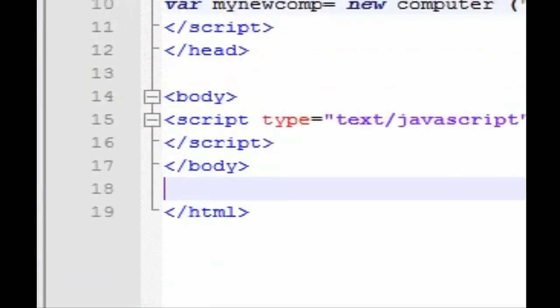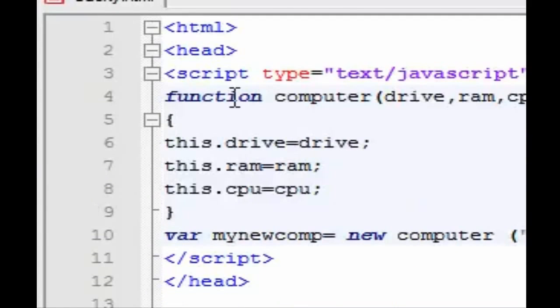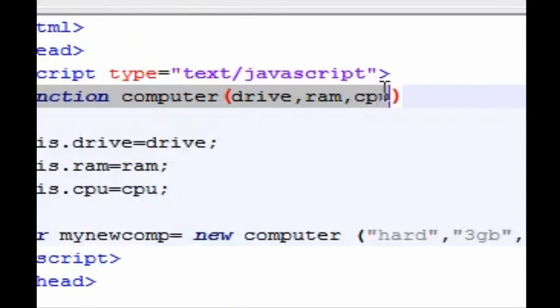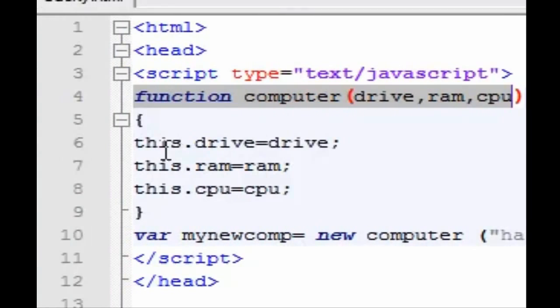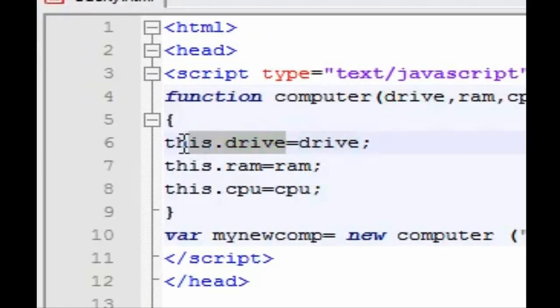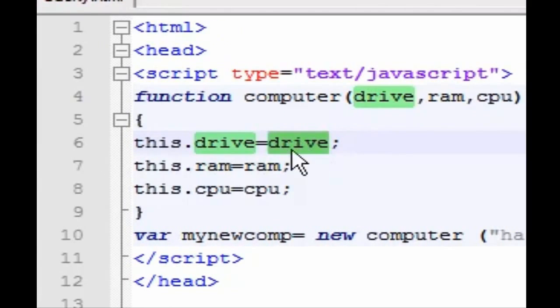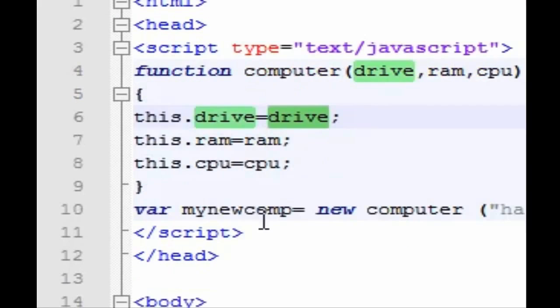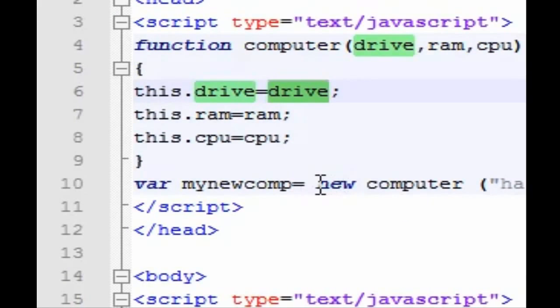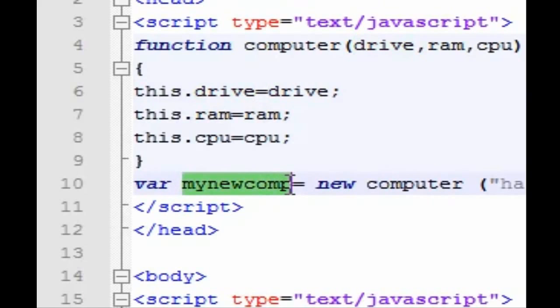Now, as you know, before we made a function which was actually an object function, and we named it computer, and we set all of the parameters equal to a value just so they were a lot easier to work with. The next thing that we did was make an instance where we said, all right, we have a variable, my new computer, it's new, we'd never used it before.